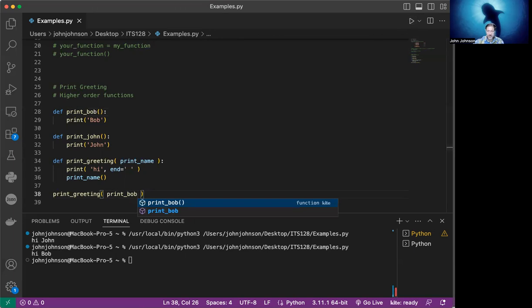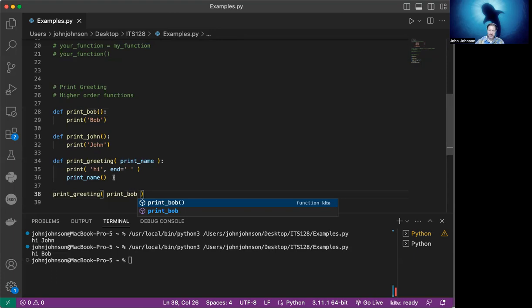So this is just one of the cool things about it. We can also make functions that return functions. A function that takes as a parameter a function, or returns a function as its return value, we call those higher order functions. It's not something they teach in the book here, but that's something to keep in mind. You'll hear about that in other places when they're talking about higher order functions. That's what they mean. It's simply a function that takes a function as an argument, or returns a function as the return value.